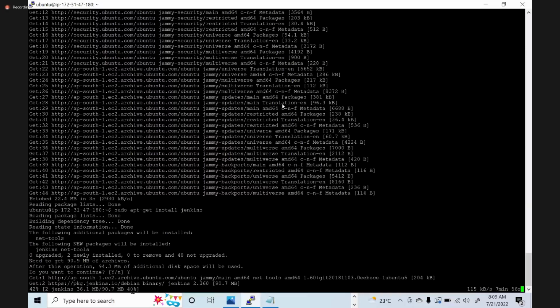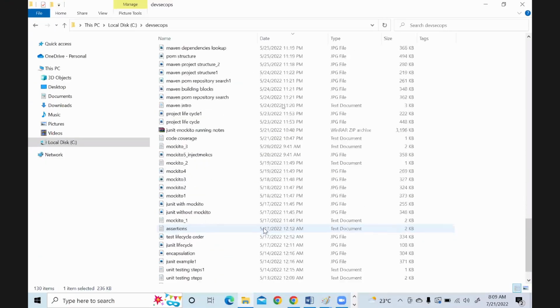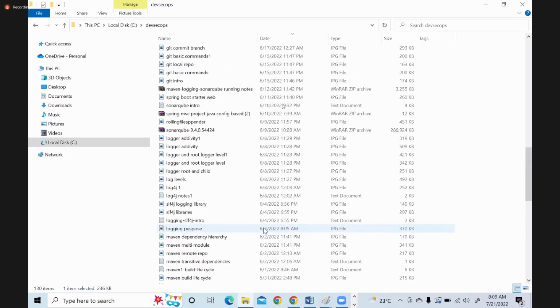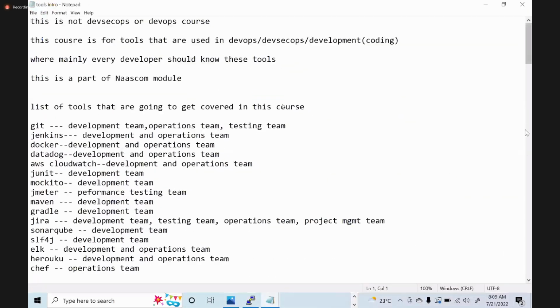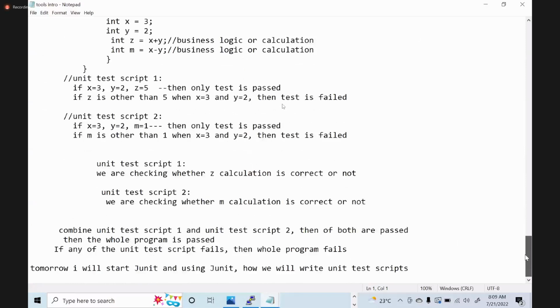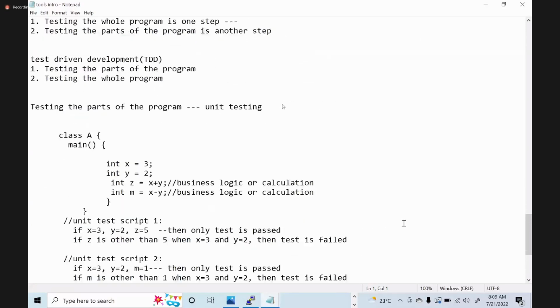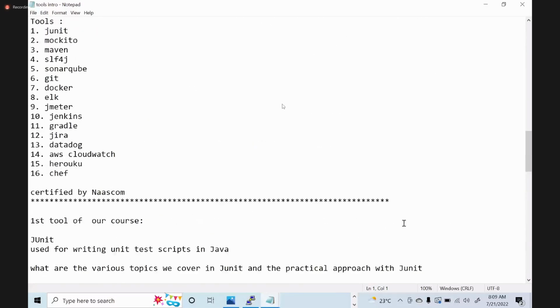It will take time actually. So after completing Jenkins, we'll see Gradle. Next is Jira, Datadog.